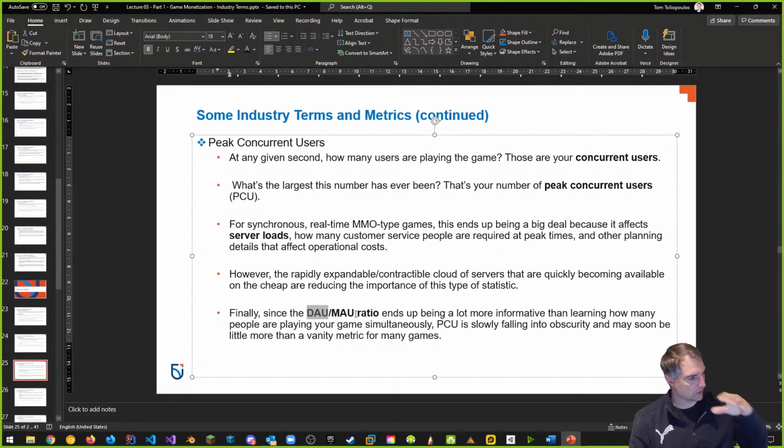If the PCU is falling, especially if we see that ratio continue to fall along with the PCU, a lot of times it tells us that interest is waning. And a lot of times we want to use these numbers to introduce new things. Especially when we see patterns, we often see a cycle where it takes a month or 2 weeks or whatever for users to start to go down. Just as the users start going down, we introduce a new DLC, a new battle pass, something else to make them more interested in coming back. By the way, these metrics aren't just for mobile.